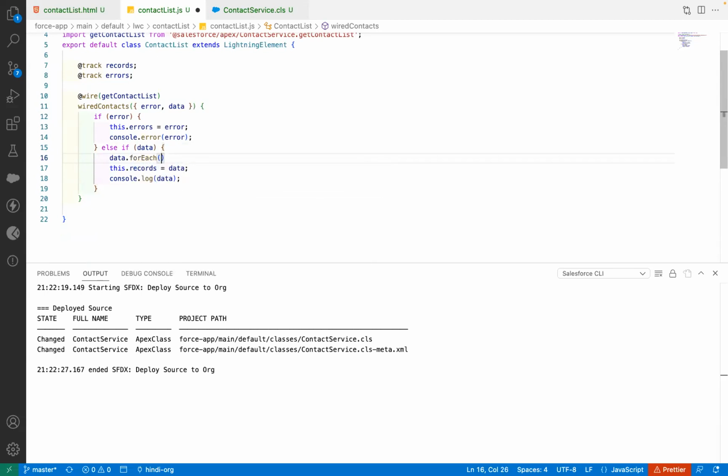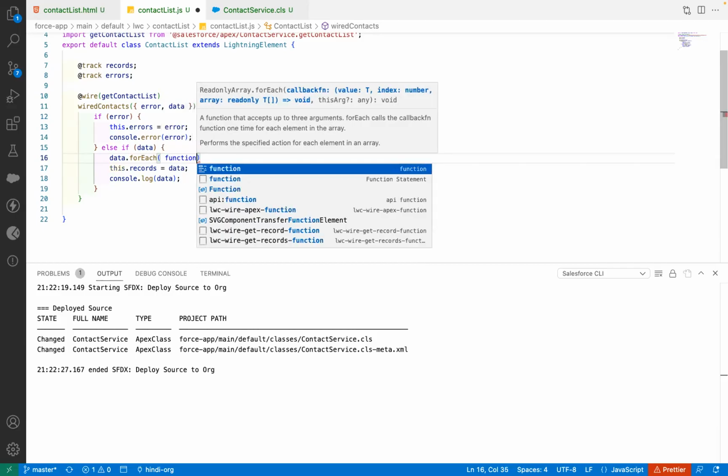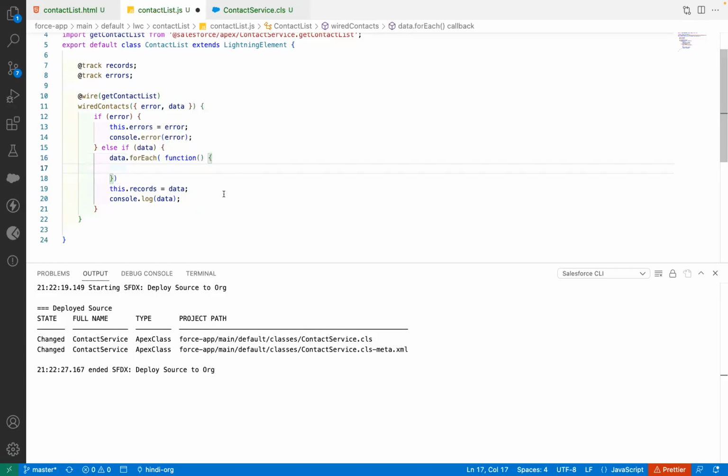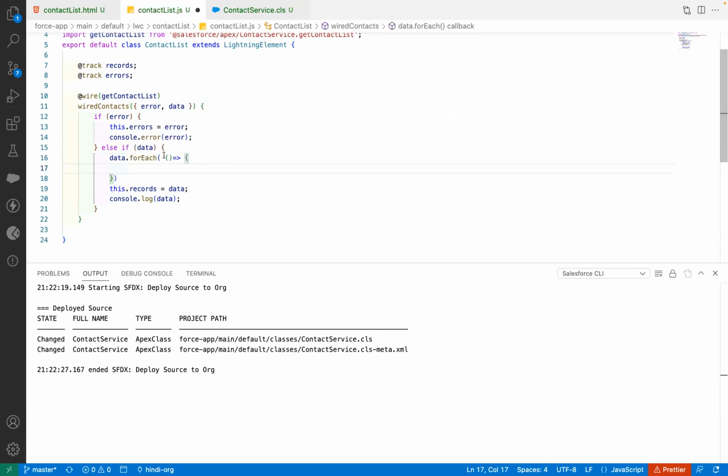This is the syntax. It actually takes 3 parameters. If you see, what is the value, what is the index, and then what is the array that you are trying to iterate with. Okay, and what it does is it takes a callback function. So you could say either something like this, or you could use the arrow functions. Most of the time you would see the arrow functions in the code if you look into the code. Now this callback function takes 3 things.